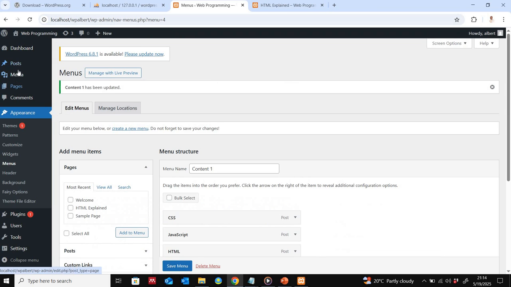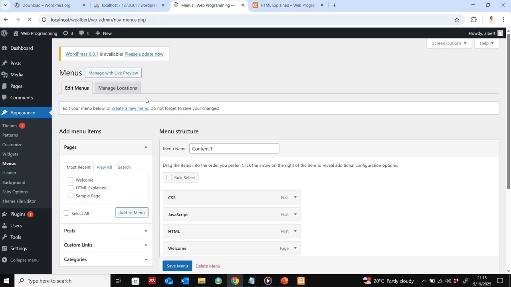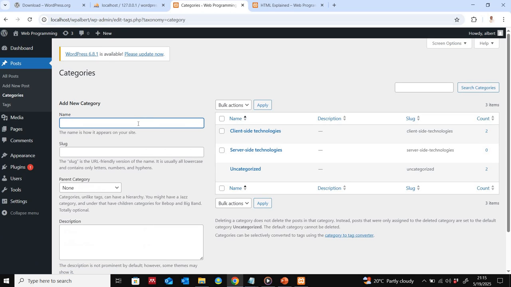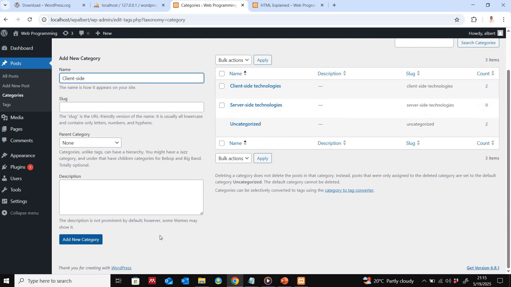So we go back to our setting, go back to appearance, then menus. Before menus, we can go back to posts. We click on categories, then we call it client side. Add new category.